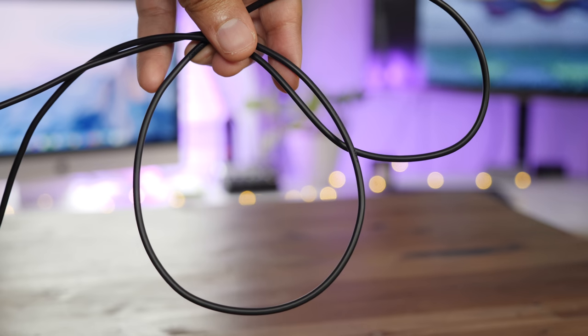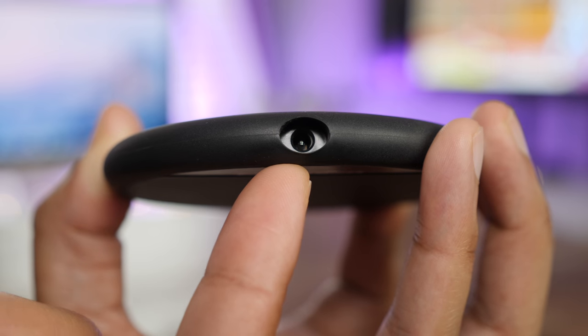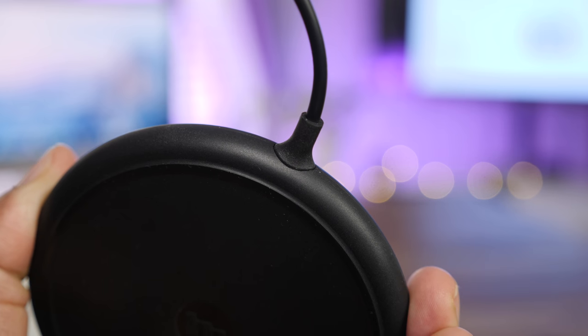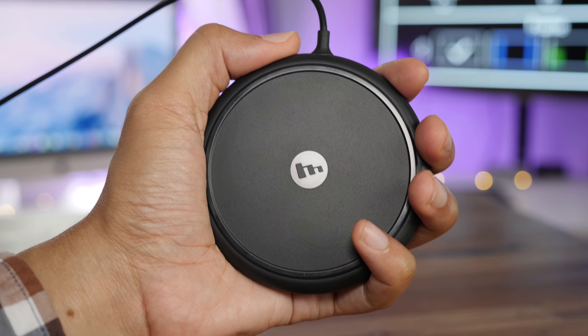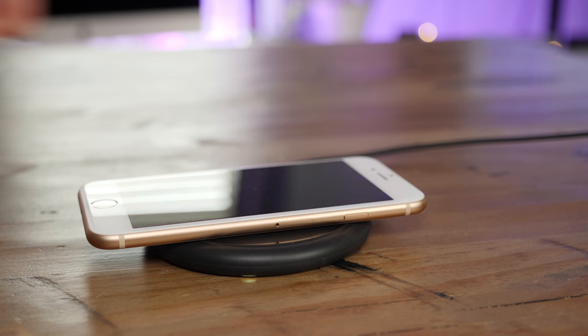I do appreciate the cable — it is fairly lengthy and it also isn't kinky, meaning it doesn't have a lot of kinks in it. You can see the power input and the cable is designed to fit very flush with the wireless charging base. Very nice design. By far, in my opinion, the sleekest overall design of all of the chargers, and it comes with the most robust build quality.